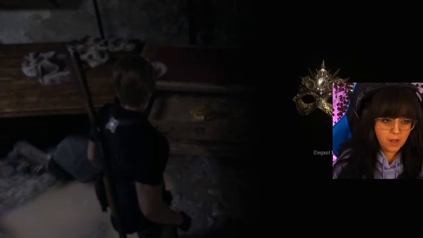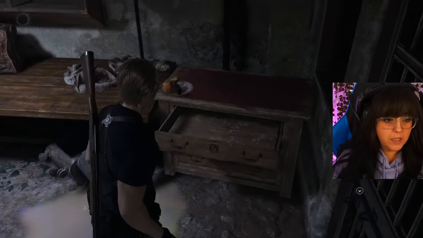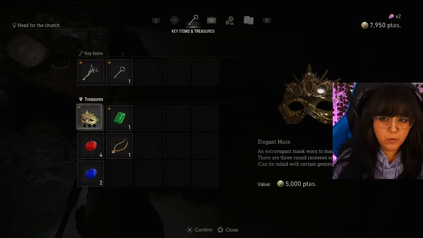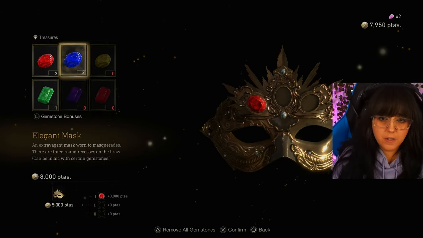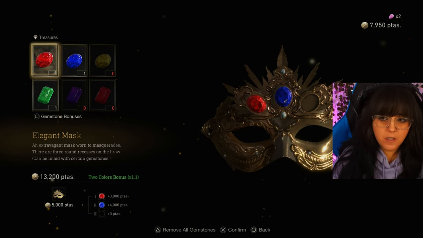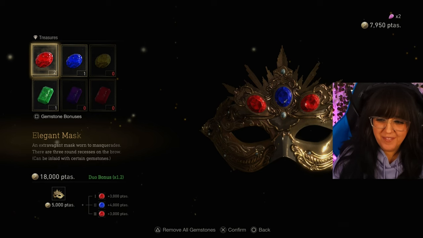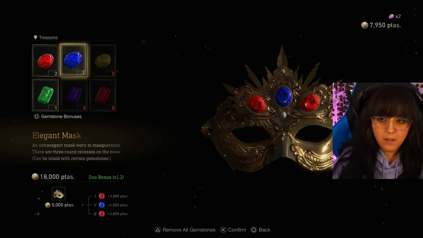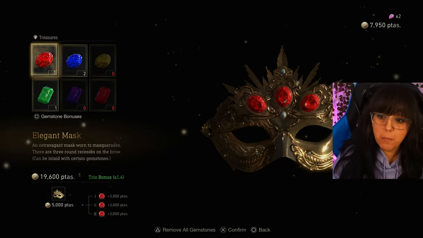Ooh, elegant mask. Can we put a spinal in there? I have some spinals. Which ones are worth more? We'll put one of these, and one of these, and one of these. There you go, pretty. So that's 18. So what if we... Oh, it's worth more if it's 3 red.